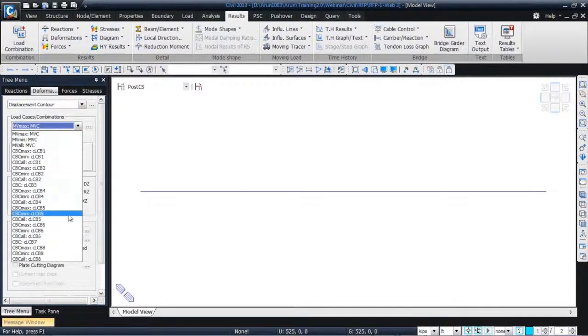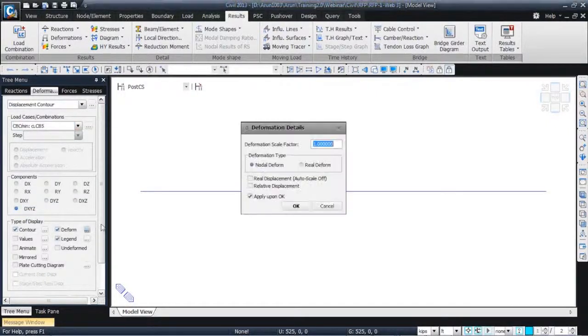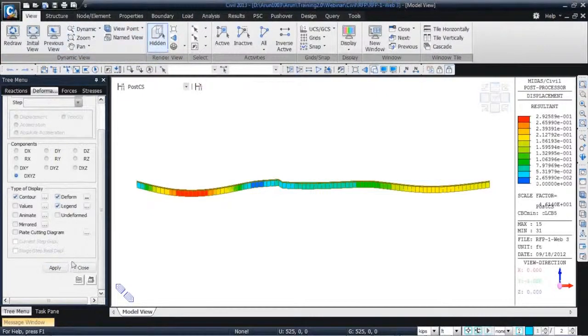For the fifth case here, deform region, let me set the scale right. And then hit probably some good visualization here. And here you see when I used web 3, the deformation went high because the total tendon area and the weight would be less.